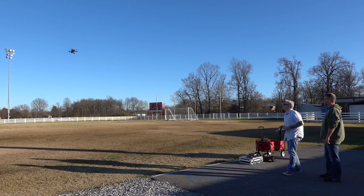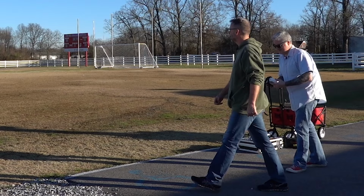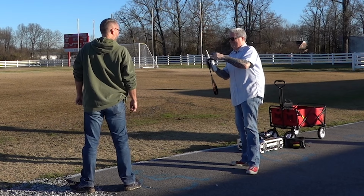Wait, are the controls different? Oh, Jesus. What in the holy hell? Dude, I do not want to fly this. No, dude, the cord. This got tangled up because I didn't have it around my neck. Telemetry lost. Of course it is.